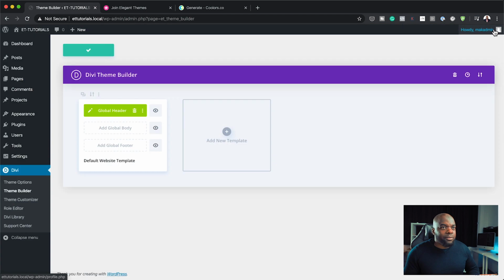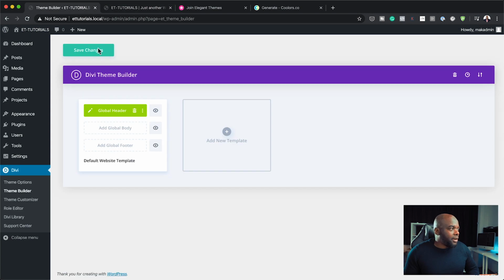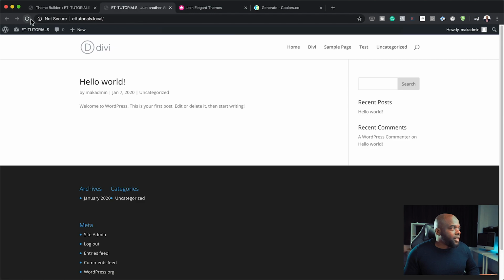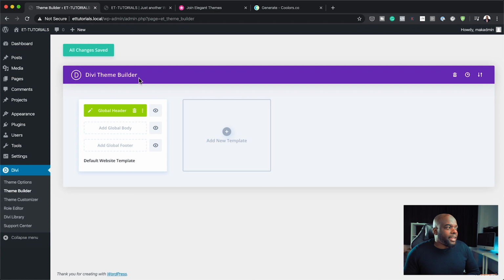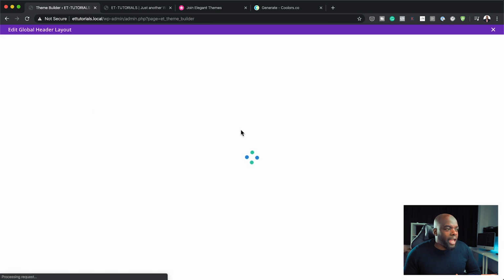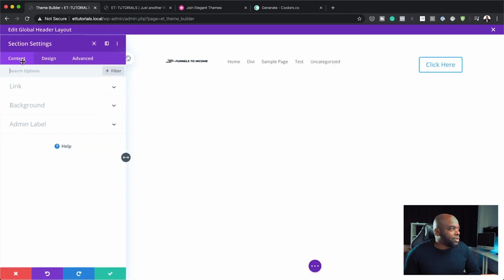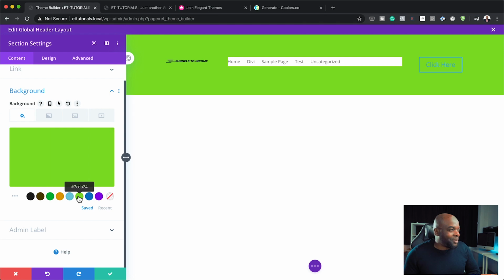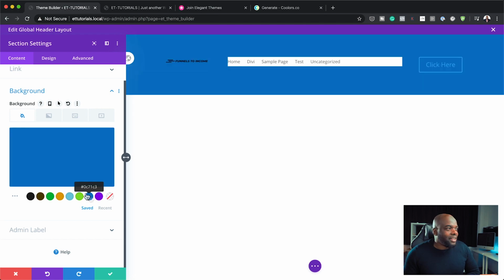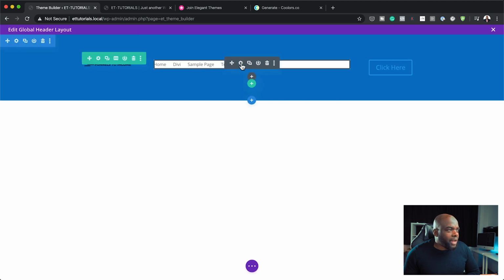Right, so if I close out of this and I open this in a new tab, this is what we currently have. But now if I save changes and I refresh this, okay, so here it is. That's my logo. And at any point, I can always go back in here and make some more changes to it. So let's say I want to add a background color to this. I know so far this is looking really ugly, but this is just for demo purposes only. Okay, so let's say this is going to be our header. I'm going to save that. And I just need to remove the background color in here.